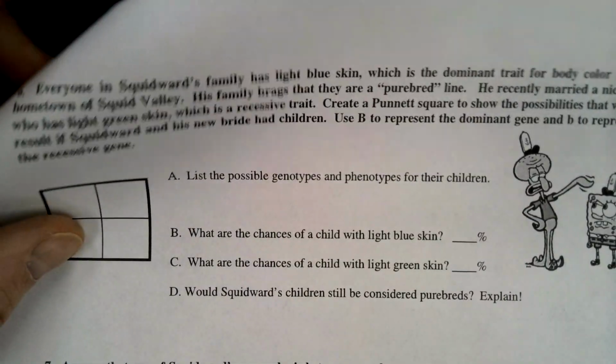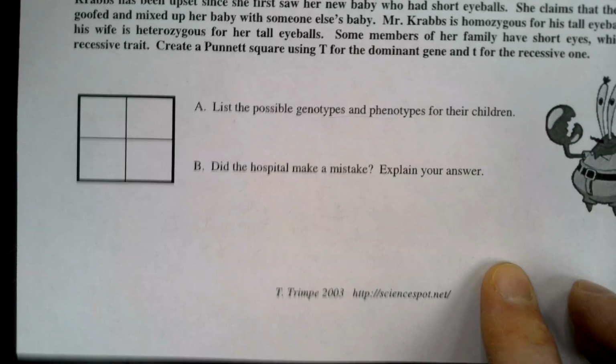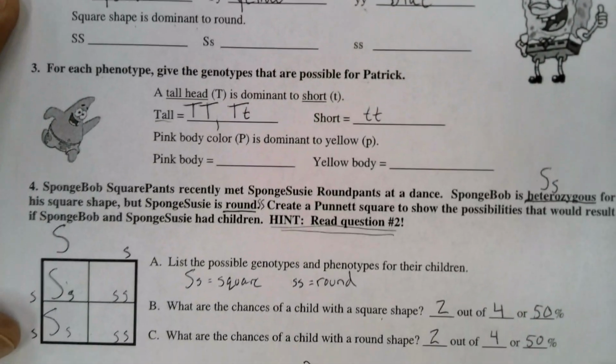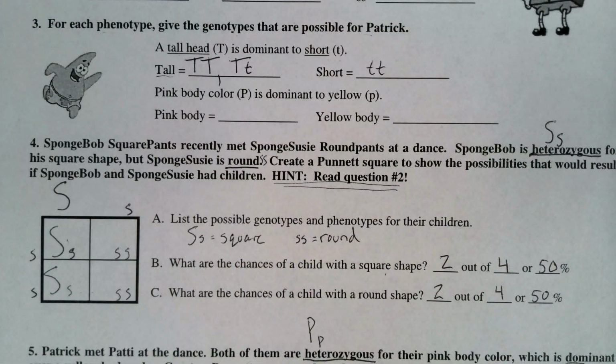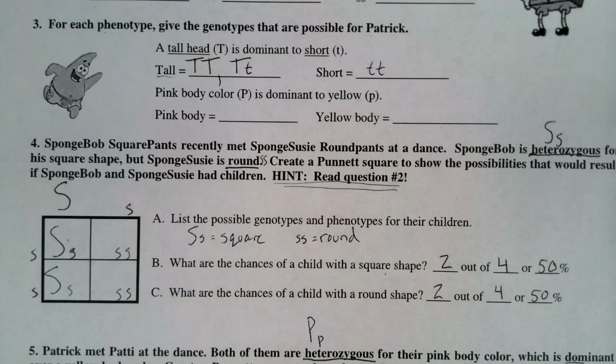So when you go through and complete the last 3 Punnett squares and also finish the other questions on the front, make sure that you refer to what we've done if you have any questions, and you will be having a quiz on this in the upcoming days. So make sure you do get it completed.